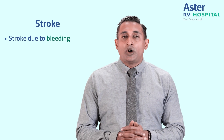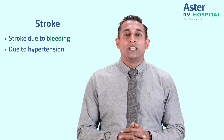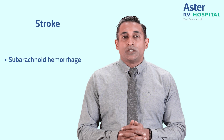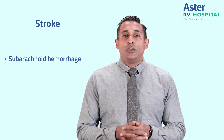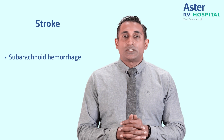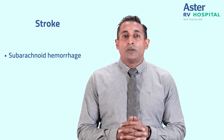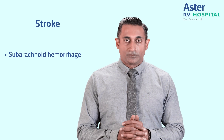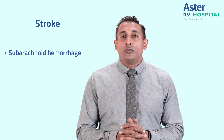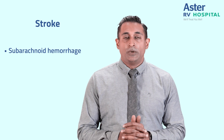One of the most common causes of bleeding is hypertension. The second most common cause is subarachnoid hemorrhage, which occurs due to either a rupture of a blood vessel caused by a blister in the vessel wall or a rupture of an arteriovenous malformation. Both must be treated aggressively. If we don't treat these patients aggressively, they end up dead or severely disabled.